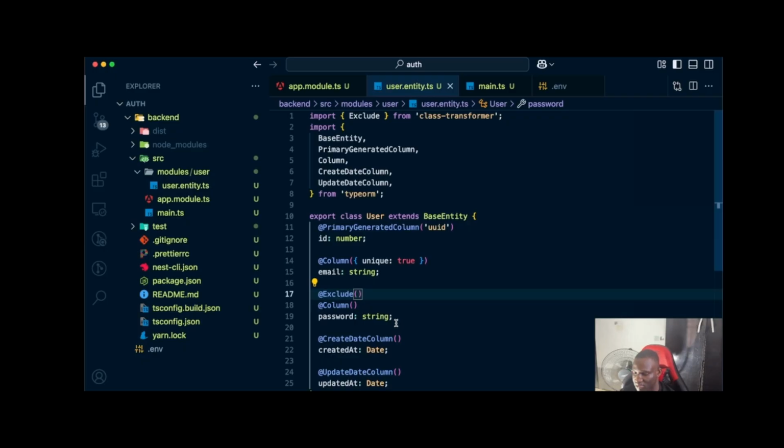And yeah, so the next thing we want to do, we've created the user entity, but we're still not telling our NestJS application that we've created an entity that should create a database for that, because we've not connected our application to the database. So to do that, we need to create a TypeORM class that will interact with our TypeORM, our database and our application. So let's just go ahead and do that right now.